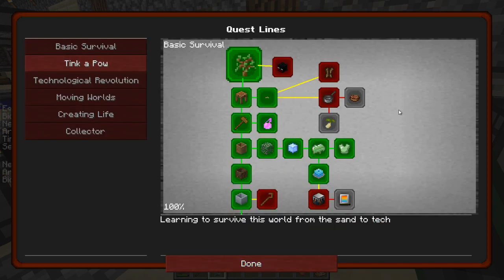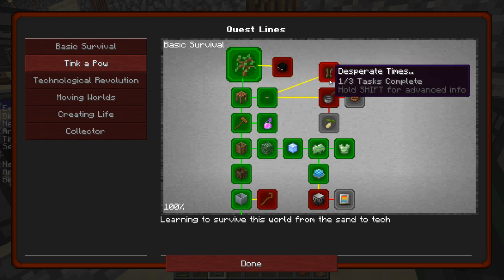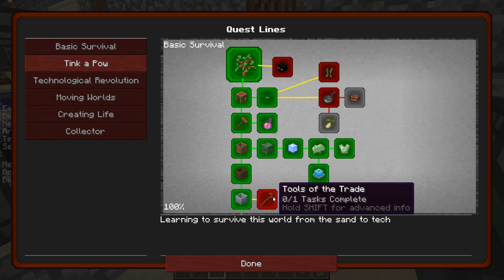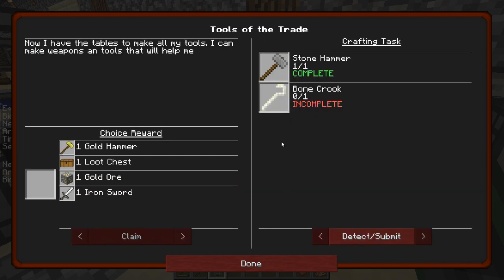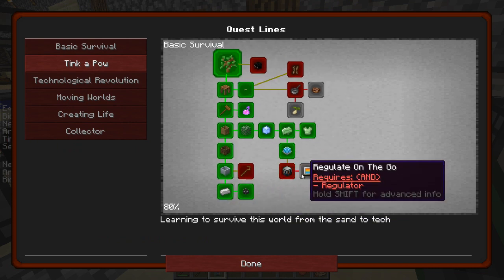I've not been focused on killing anything, but I do need to start setting up a mob farm. So we're going to do a really simple skyblock mob farm in a bit. Also, there's a bit of crafting. Oh, wait a minute. Yep, bone crook.